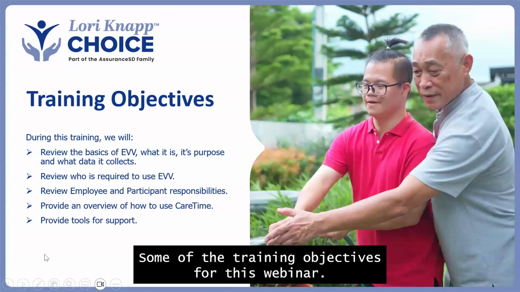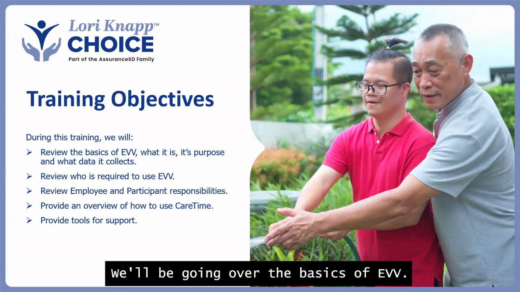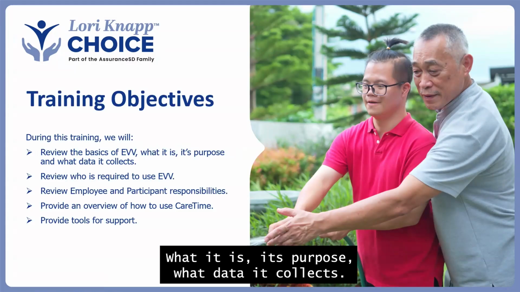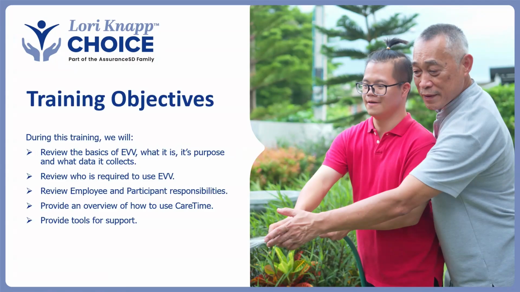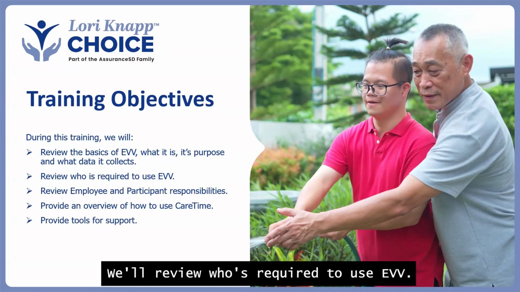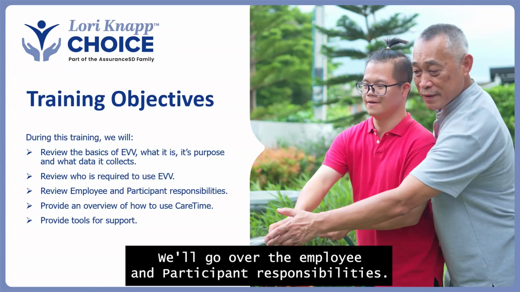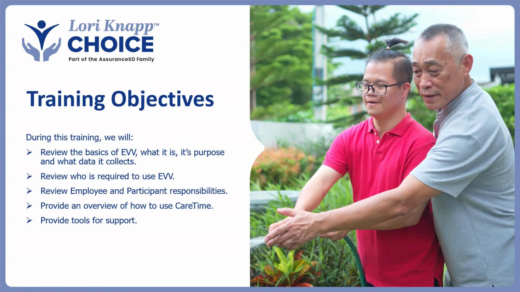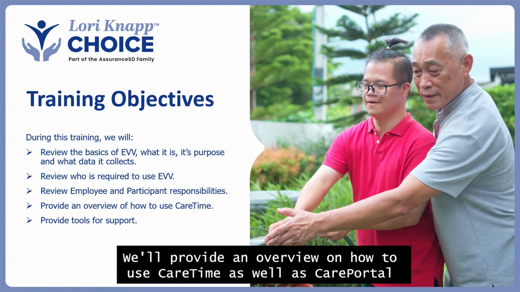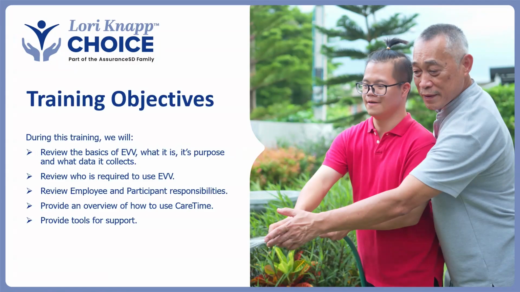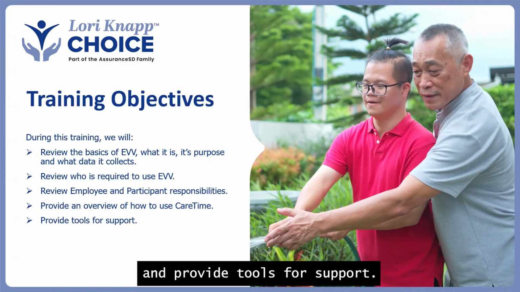Okay, some of the training objectives for this webinar. We'll be going over the basics of EVV, what it is, its purpose, what data it collects. We'll review who's required to use EVV. We'll go over the employee and participant responsibilities. We'll provide an overview on how to use Care Time as well as Care Portal and provide tools for support.